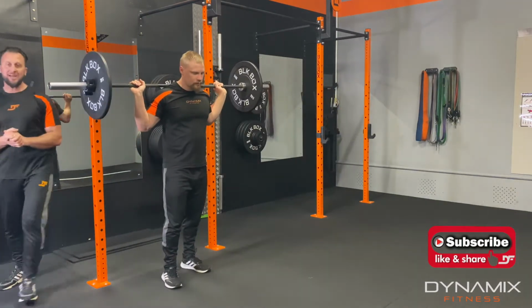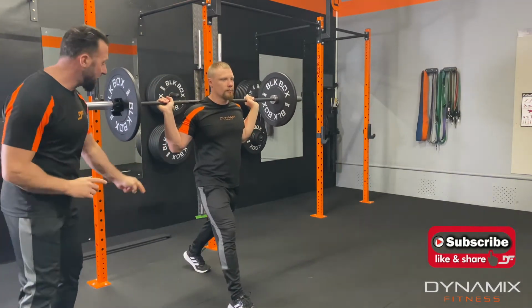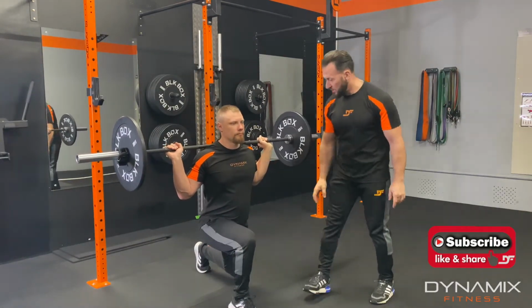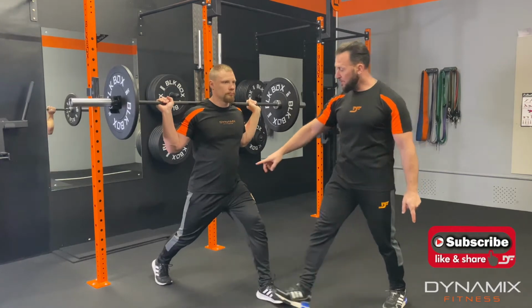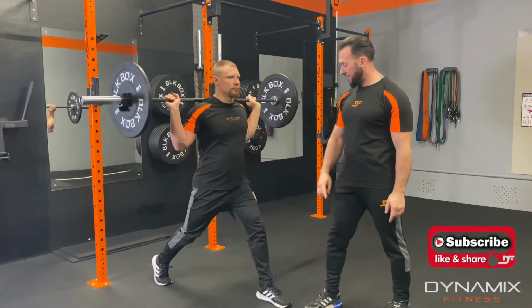Now we're going to get set and we're going to place one step forward, and then we're going to concentrate on the back leg. So we're just going to drop the back leg, allowing the front leg to do what it needs to do. We're then going to push up off the front leg, step back. We're then going to step the other leg forward. We're going to bend the back leg. Then we're going to contract the front leg and step back.